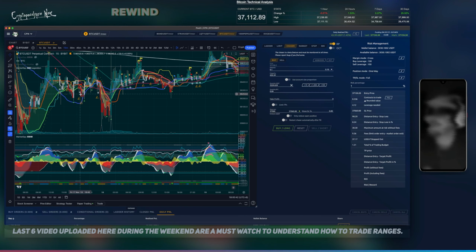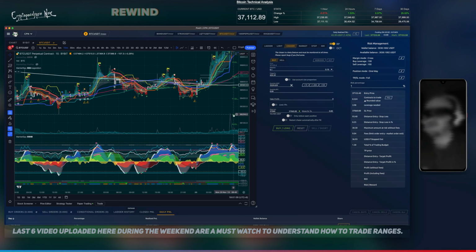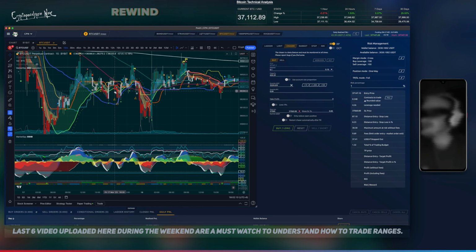So we print it, and remember this, as I was going through this, I did not see what the future held. I was simply acting on the information provided by MarketSpy. This is why it says on the web page, if you go to marketspy.net, that we help you turn price action into money-making investment decisions, or trading decisions in our case. So we have this pyramid right here. We printed a low, pretty visible, I would say, not as significant, but okay, whatever. We put a stop loss below the low over here.